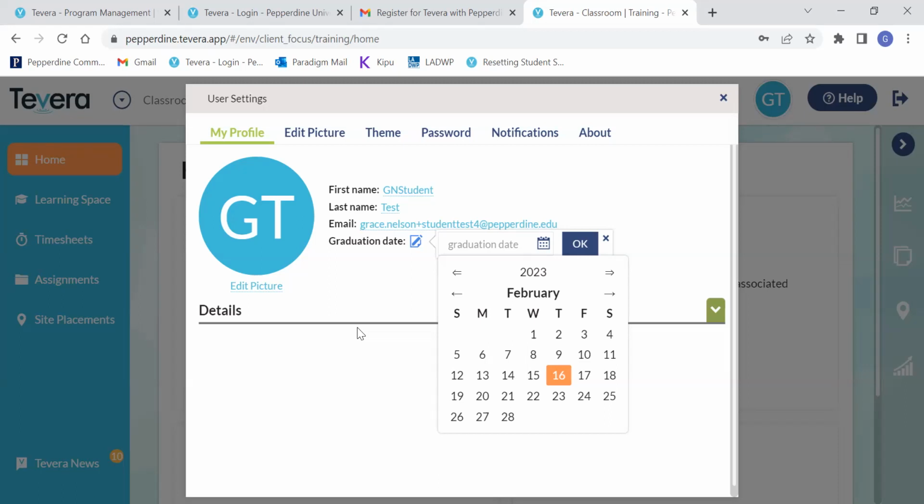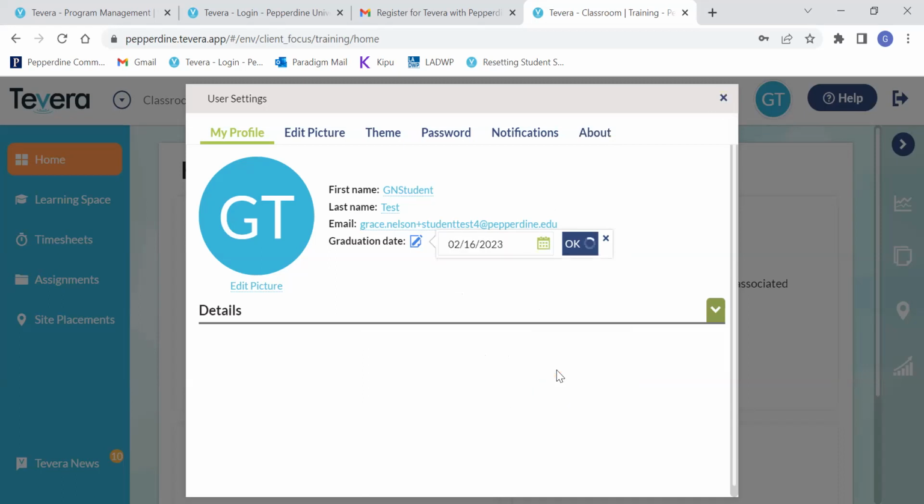And then if you're going to be staying at your site for a while past graduation, then I would put whatever date you want in that's in the next couple of days, because you're going to have to make the transition and just reconnect to your site anyways. But if you're just going to be at your site for another week or two, then you can just leave it in the student version so you don't have to reconnect. But if you're going to be there for a while, make the transition and reconnect. But I'll show you what that looks like. So I'm going to put in today.